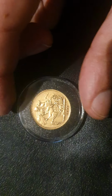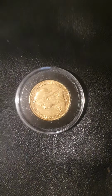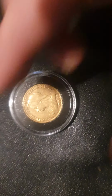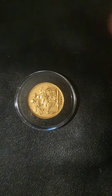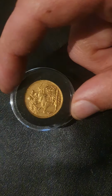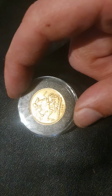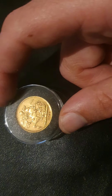So there's the little bit of history there, just a little snippet. I'm not going to go through all the history of Queen Victoria. There's documentaries about her letters and her long reign, so a lot happened and too much. But there's the sovereign. It's almost a quarter of an ounce, like I said, 0.2354 of an ounce. So you've got to calculate it. I mean, you guys have seen a lot of 1/10 ounce size coins from me. You have seen a 1 ounce and a 1/2 ounce and a couple of quarters, but this is a great size for stacking, and I'm more than happy to start filling up this tube. So this 1899 Queen Victoria Sovereign is the beginning of that.